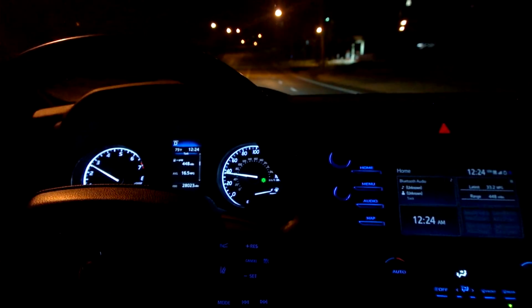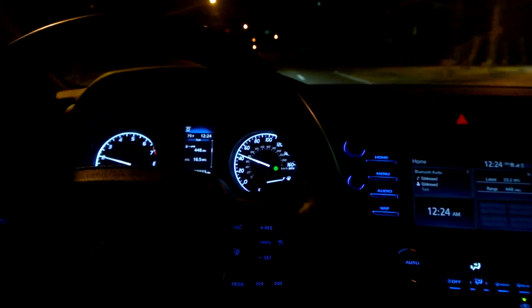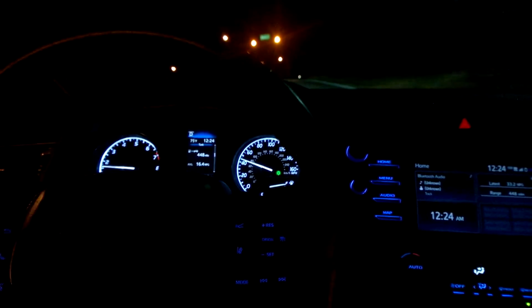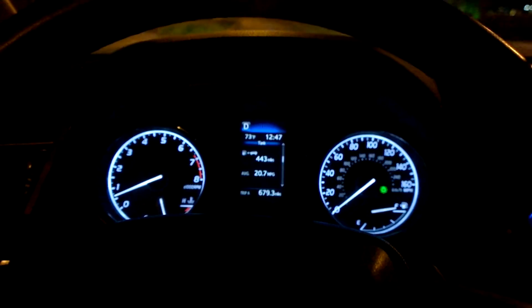Most people who complain about CVTs have probably yet to drive a CVT. And ever since I started doing what I'm doing right now, since February 2018, there's nothing wrong with CVTs if made right for the right engine. And it's pretty good, it's pretty smooth. First gear, I believe, is kind of a little too tall. I wasn't even going full throttle. My foot's still on the gas pedal just as it was when I took off in first gear.